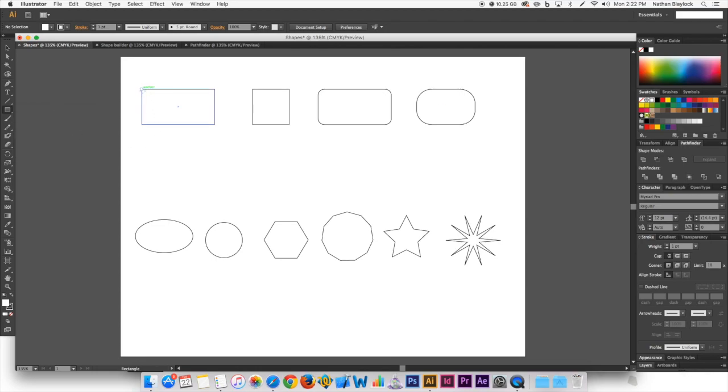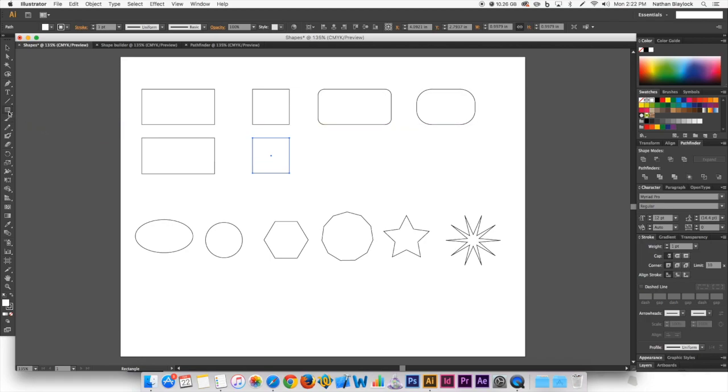So with the rectangle tool, you see this little cross that you have on your screen. And what you do is you just click and you drag, and then you make a simple rectangle. Pretty simple. So what happens if you want to make a square? Well, you can either just drag it and kind of hope that it becomes a square, but there's a way to make sure that it stays a square. If you hold down Shift, it will always stay proportionally as a square. And so that way you know that you always have a square.